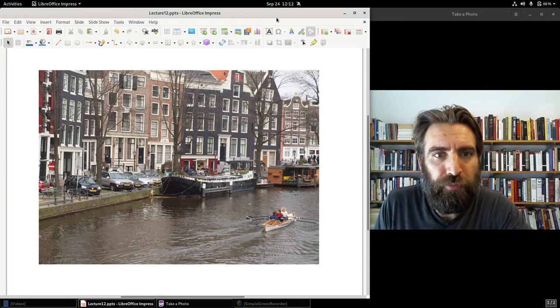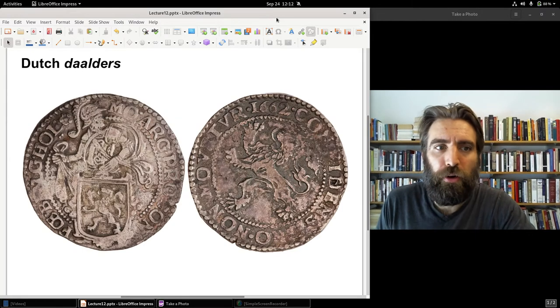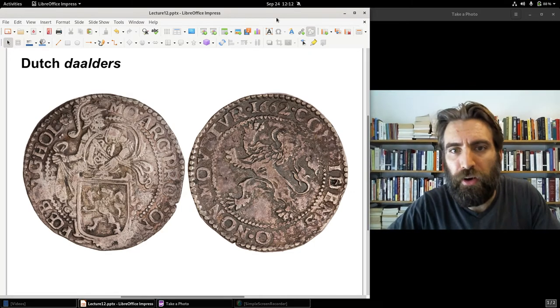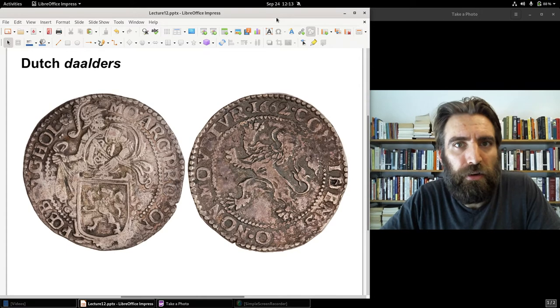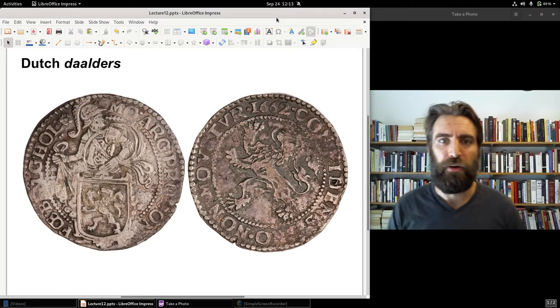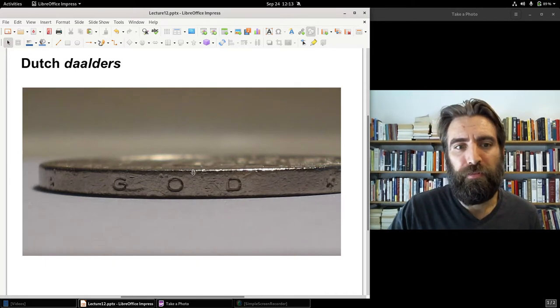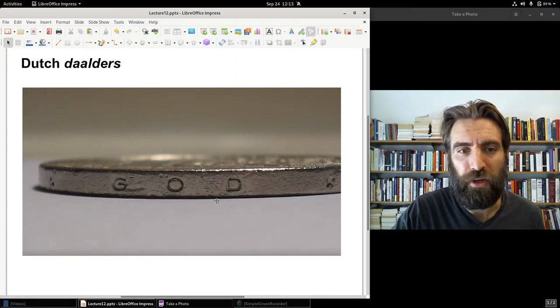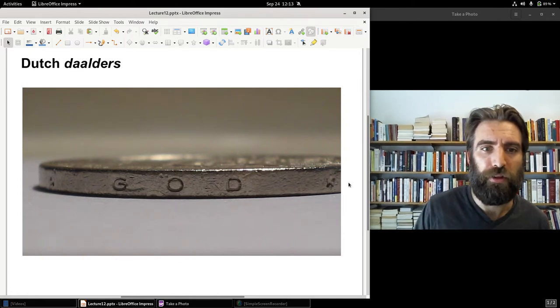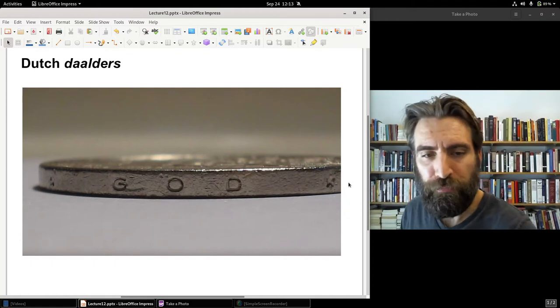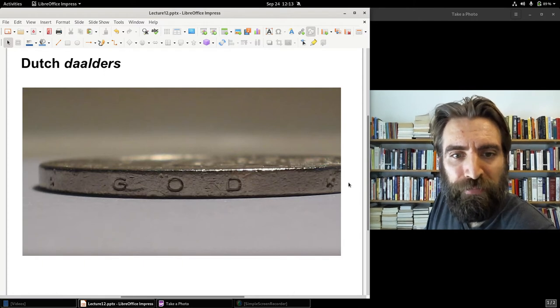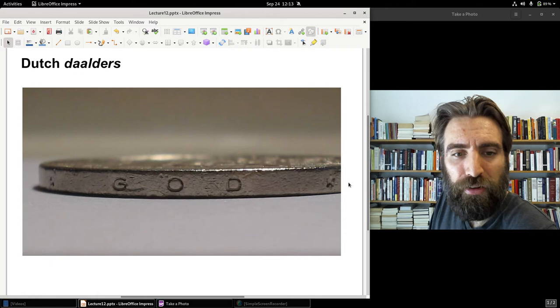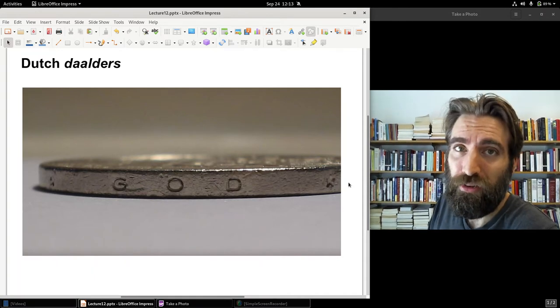There was lots of silver and gold going through, and the Dutch silver coin was called the Dalder, harking back to the German Taler. Interesting, on some of these Dalders there were inscriptions, and there's God inscribed on one of them. The Dutch were heavily Calvinist. Although, you see that and you wonder, is putting God on the money honoring God, or is it stating that money is your God? And no doubt for some of these merchants, it came pretty darn close to that.